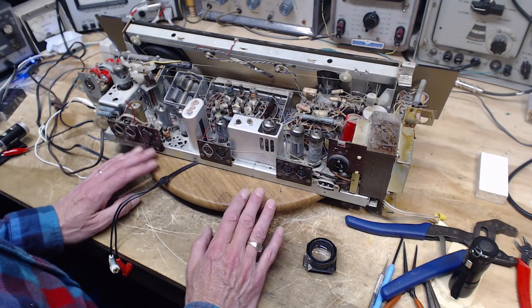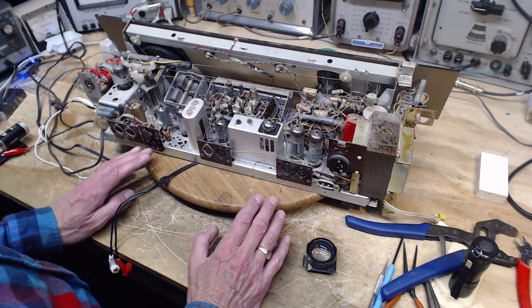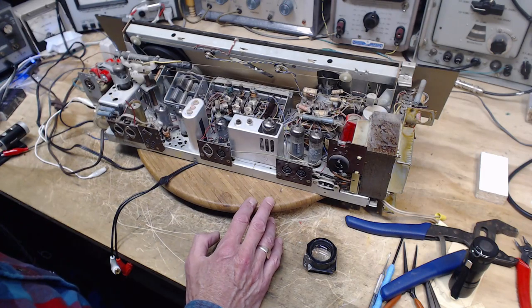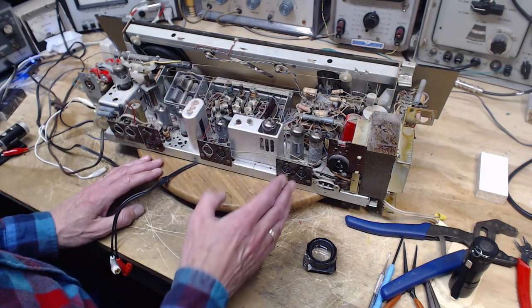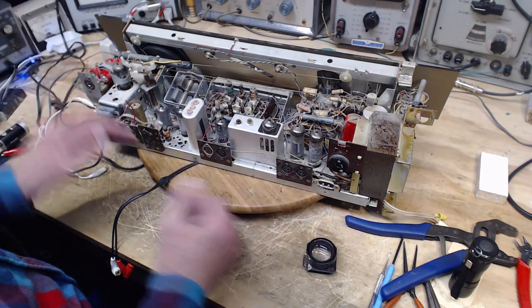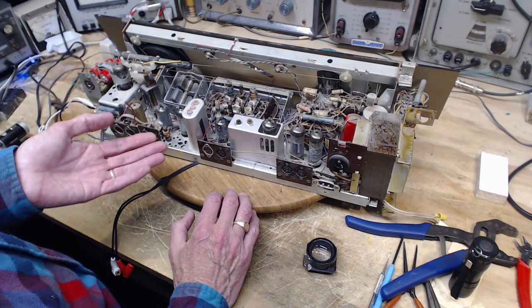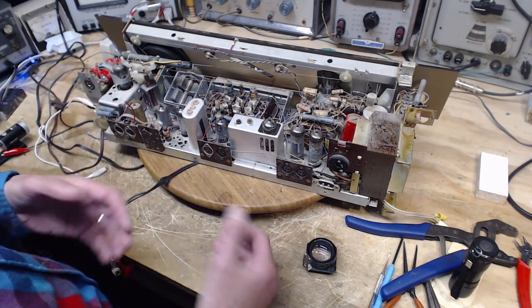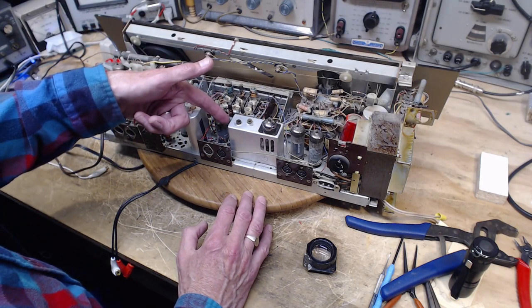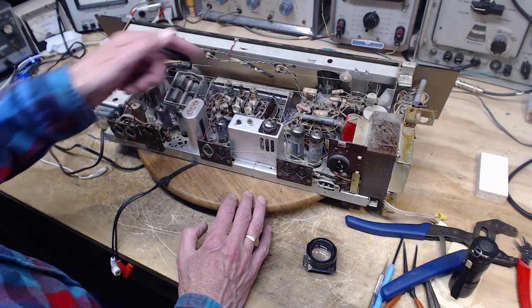So the receiver instructions do refer to using the tape deck to record. What would you be recording? You'd be recording what you're receiving on the radio. So you'd have this switched into radio mode. And at that point, conceivably, on two of these pins, is the proper level output to go into a tape deck for recording. But there's only two wires. Or is there only two wires? Because there's two more I kind of missed.